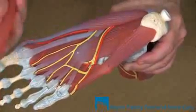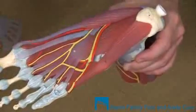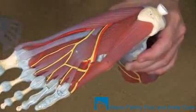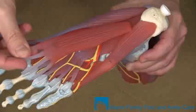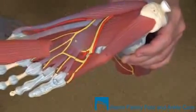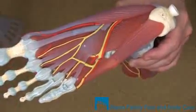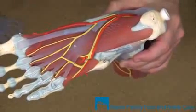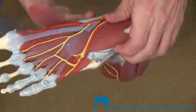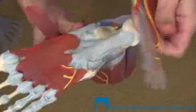What we want to do is get these muscles to loosen up. They can actually bind down. There are several layers, and the layers can become fused together from scarring and from chronic inflammation. We want the muscles to be independent little muscles just like this, with very discernible layers, and sometimes that gets obscured in the presence of chronic plantar fasciitis. As you can see, there are a number of different muscles all along the bottom of the foot, which all can be affected. And it's important that we address all of these muscles in order to get a good resolution.